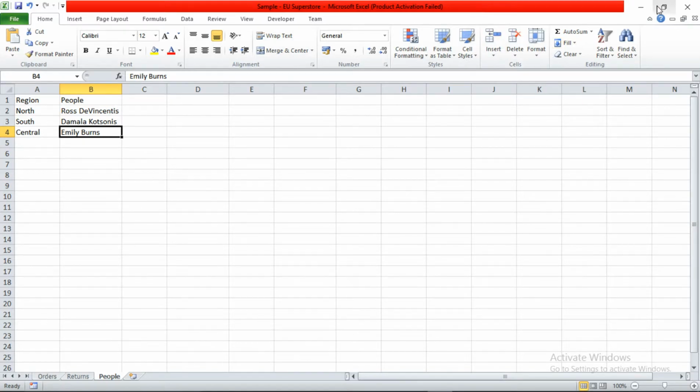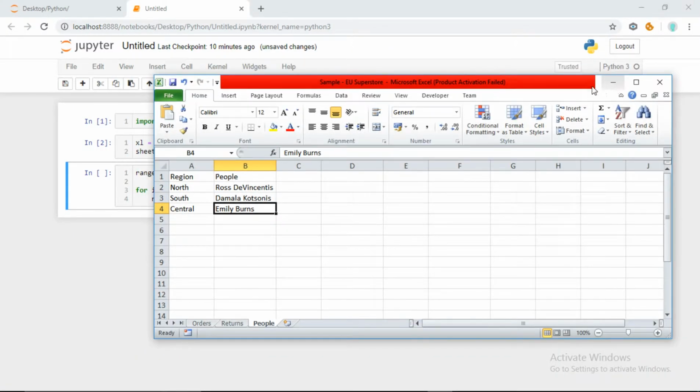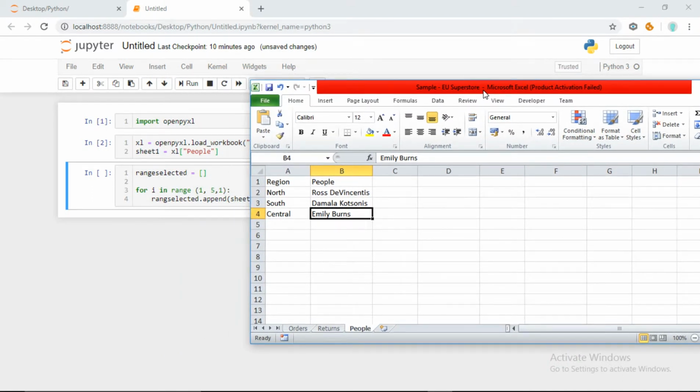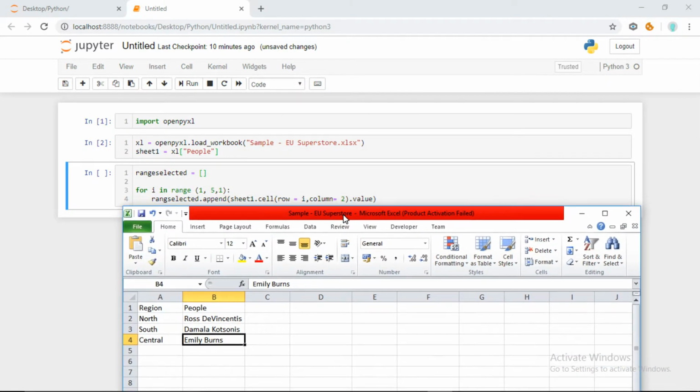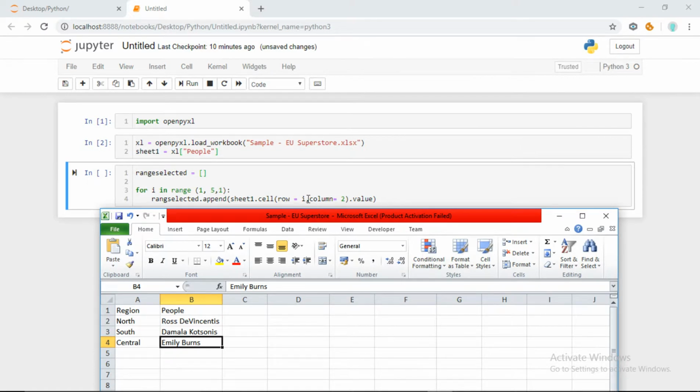For the first loop, in the first row, when this loop starts, i is equal to 1 and column is equal to 2. So the cursor is here, so the value people gets added to range_selected.